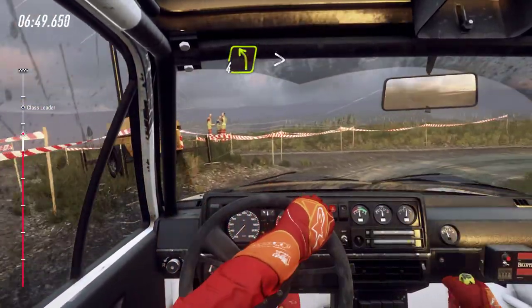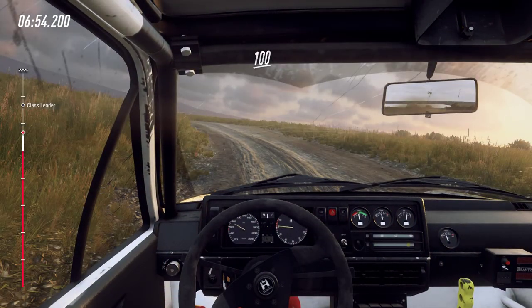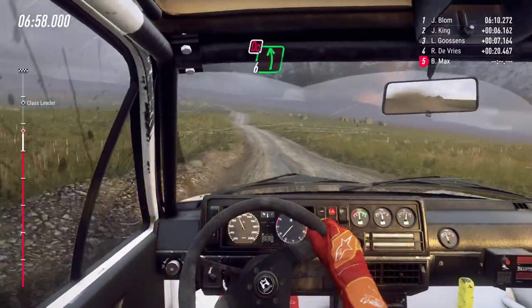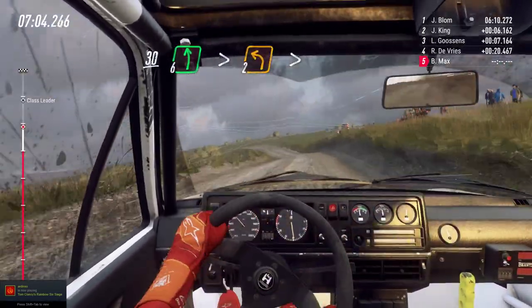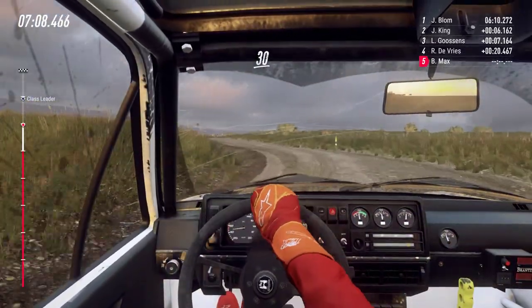Into 4 left long of a crest, tightens. Bumps. Don't cut. 6 left of a jump. To keep right of a 30. 6 left long, tightens 2, tightens. 30 of a crest, bump. 80.